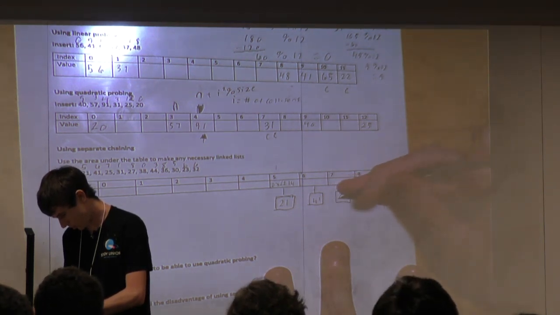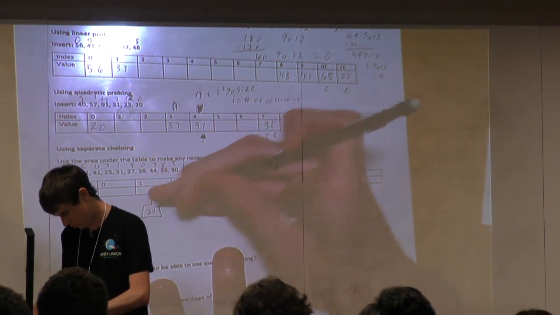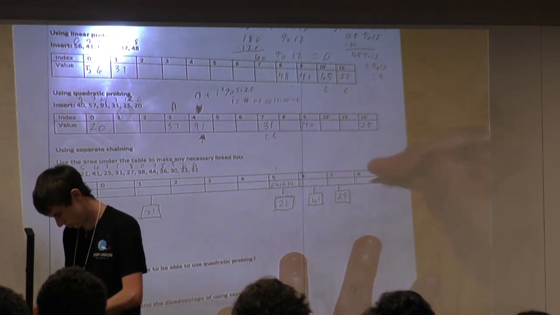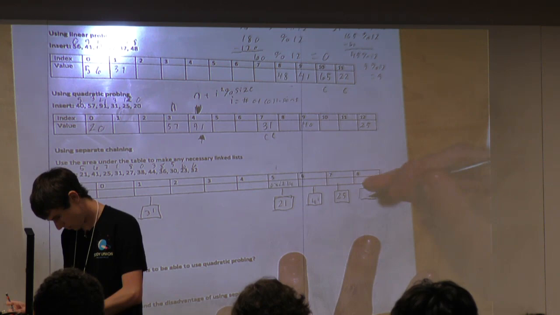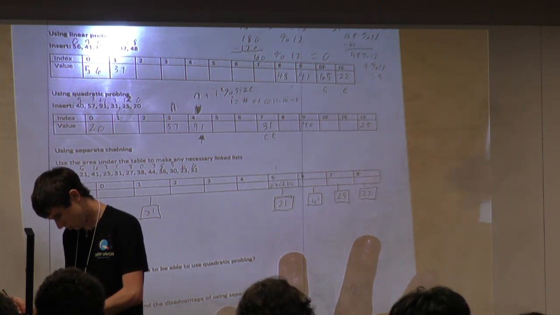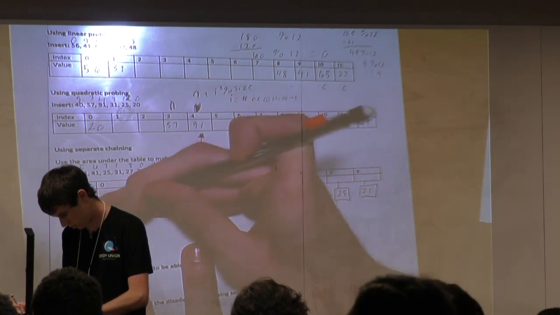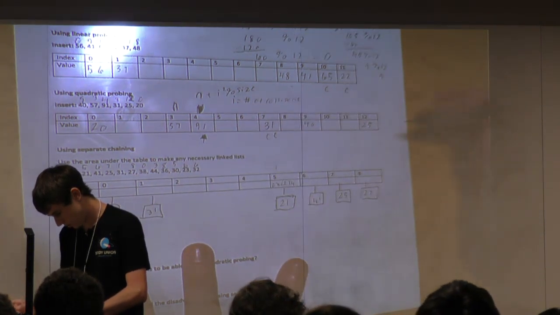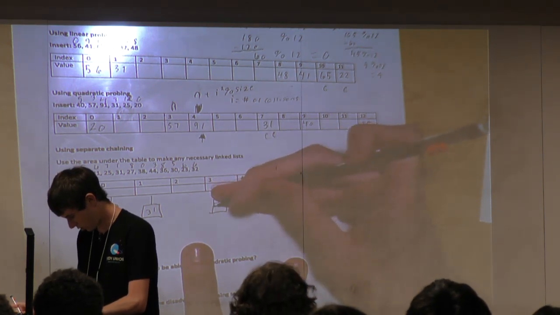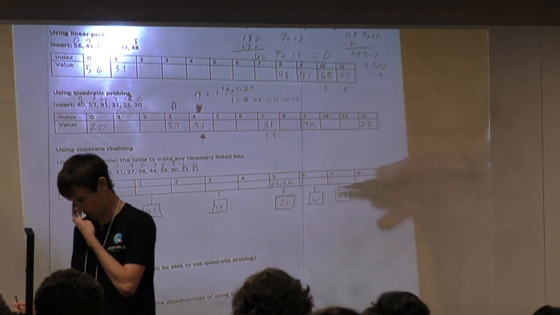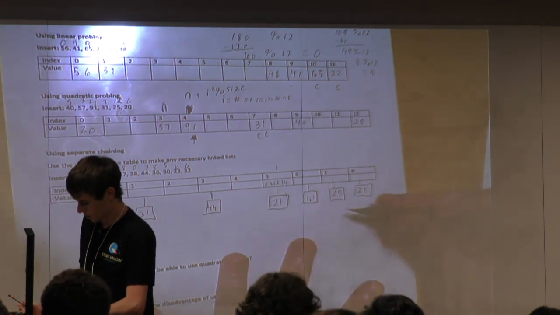And then 25. I promise this gets less boring in a second. So it's 27. Why are the collisions so late in this problem? 38. For each one of these, it's important that we remember that each one is going to be a separate linked list, since we're doing separate chaining, as the name implies.